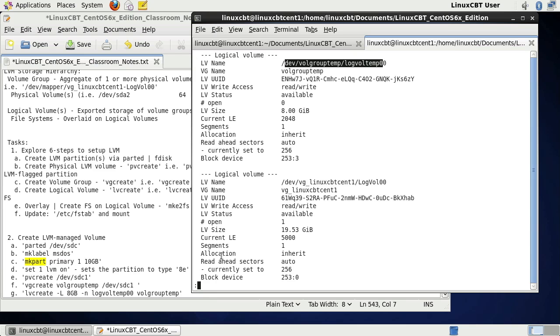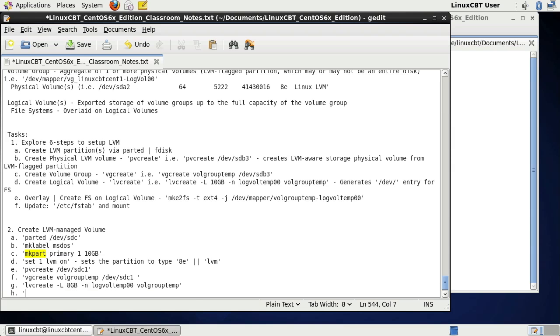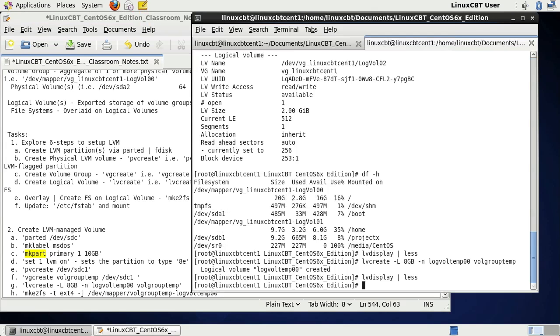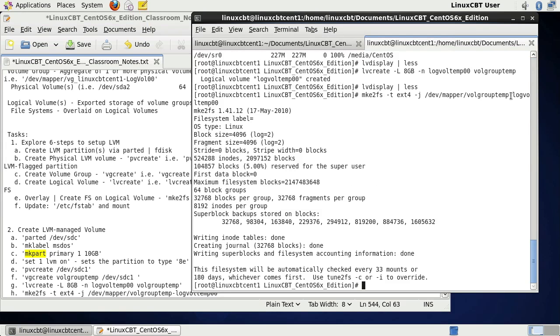So now we're at the stage where we can actually overlay the file system. So let's go ahead and do that. Now let's take this command, because we'd like to make it ext4, and attempt to overlay as our almost final, so maybe penultimate step. Now let's try it out. There it's writing the inode. Notice it takes the hyphen and parses it, because it knows that the name of the logical volume is a subset of the volume group. So now we've laid out roughly 8 gigs ready to go, ext4.